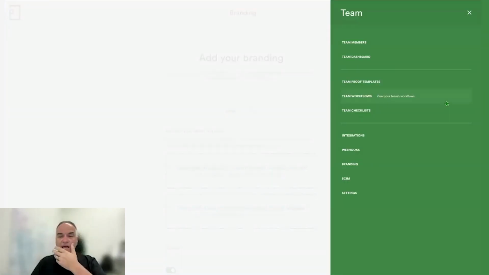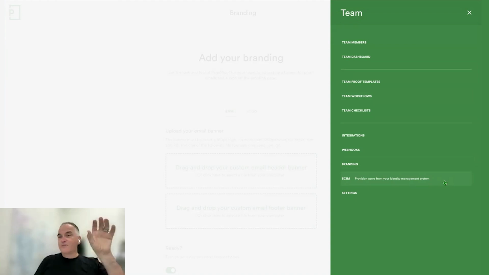So let's go back into here now and take a look at SCIM. Now, we're not going to actually go into the SCIM menu because this is something that's available in Enterprise only. SCIM is a way of having your single sign-on populate or pre-populate PageProof with users before they need an account on the platform. So SCIM is extremely useful for those scenarios where there's a whole lot of new people who join the organization, they're added to your company directory, and by being added to the company directory, they get automatically added to PageProof.